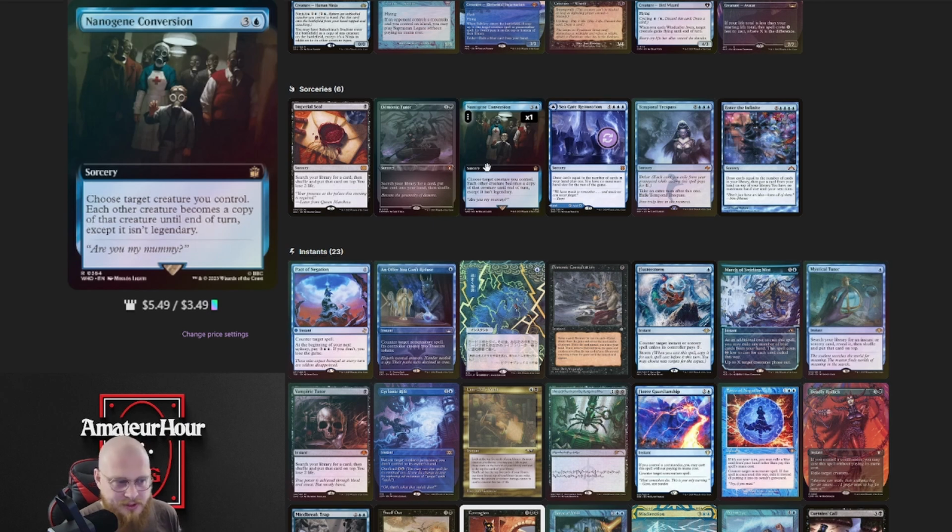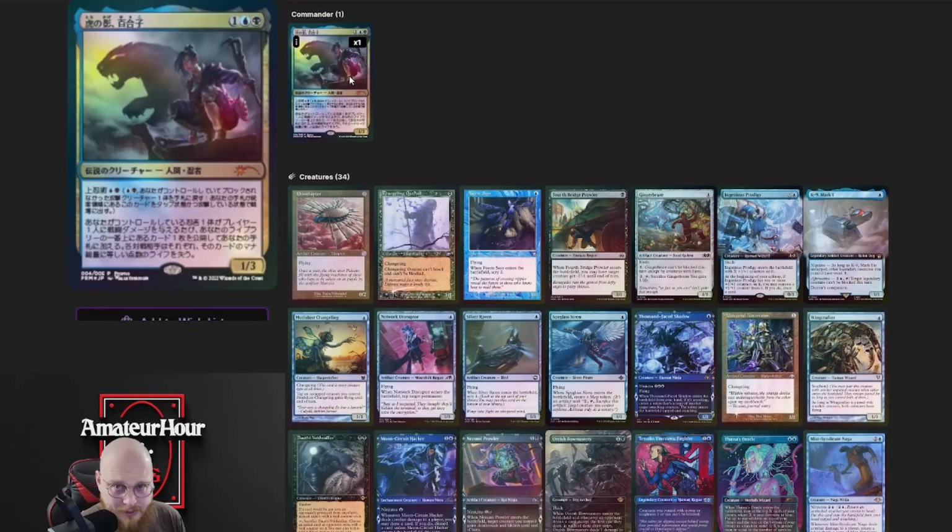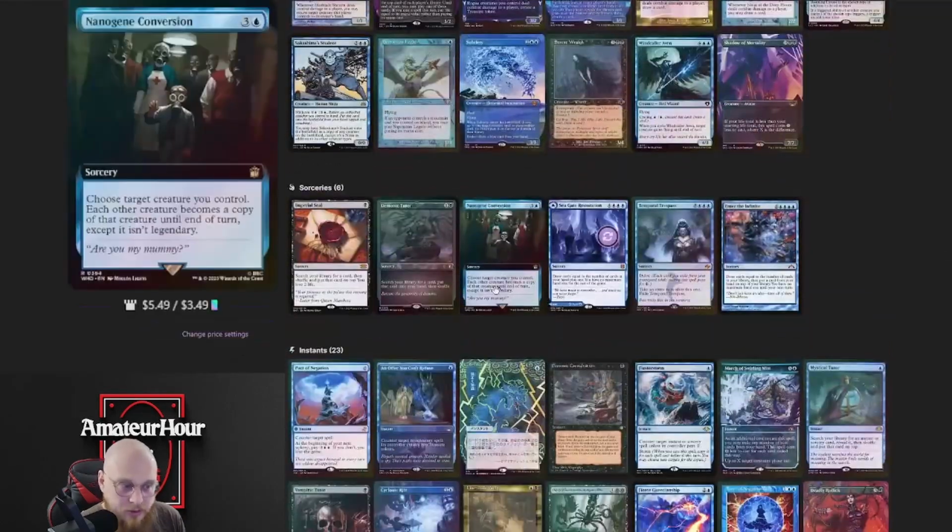Now, as long as that resolves, which I'll be honest with you, more times than not, it doesn't. So try to have some counter magic in your hand. But if that resolves, all the creatures we have out on the field are now going to become copies of Yuriko, including our opponents'. That's one thing I think some people look over, but it turns all creatures on the field into a copy of Yuriko.